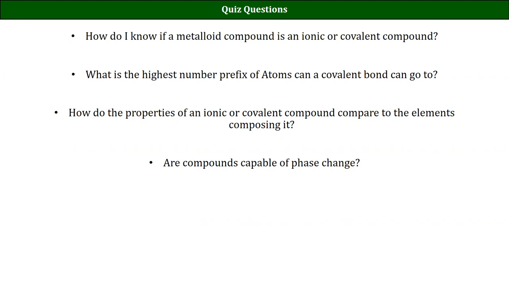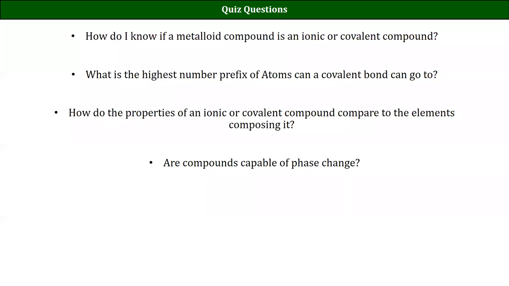Right. So when it comes to this question, what's the highest prefix of atoms? Well, prefixes go up really high, especially if you're talking about organic molecules. We'll start using prefixes to indicate how many carbons are attached in a row. And every carbon is considered its own central atom. Every carbon can be tetrahedral. So you could have something that looked like carbon, carbon, carbon, carbon, you know, indefinitely.